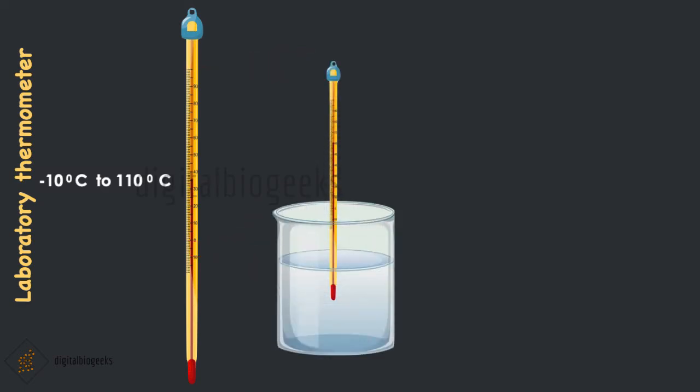Take a beaker of hot water and dip the bulb of the thermometer inside it. It should not touch the bottom of the beaker. Now read the temperature without taking out the thermometer. This is because if we take it out, the mercury inside it will fall by its own as it has no kink near the bulb like the one in the clinical thermometer. This is one reason we cannot use laboratory thermometer to measure the temperature of human body. Now here you can see the temperature of water here is 60 degrees Celsius.